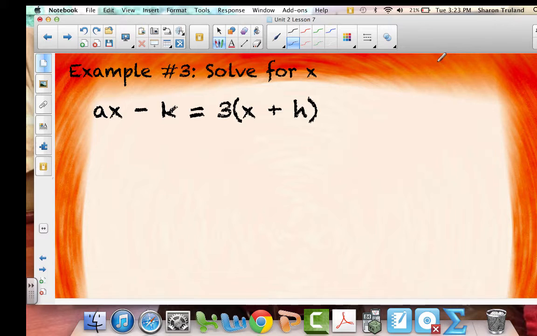However, got a little issue here. Notice I don't have a chart set up for you over here. And notice it says solve for x, but which x? This one or that one? Well, hopefully a couple of you were smart and said, well, aren't they the same, Mrs. Drillin? That's right. So we're going to have to do a little work here first before we can solve for x. We're actually going to have to multiply this out and do some regrouping so that we only get one x.